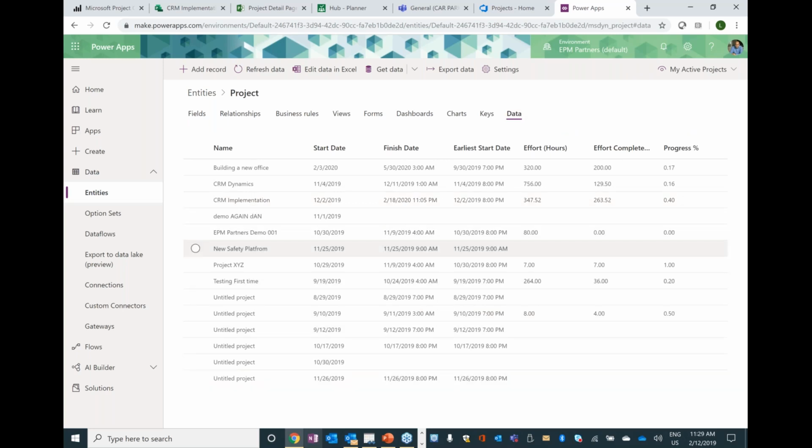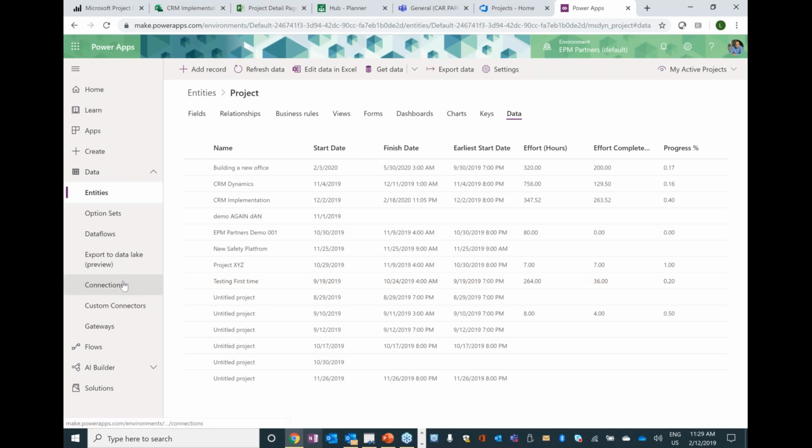And any other project, so building a new office is actually not the new project for the web project, or I don't know, other projects. They are not coming just from Project for the Web. They're coming from different sources, including Project Online, SAP, and the others. Now, how do we do that? How do we make this Common Data Service get data from Project Online or SAP or Jira? I'll show you just too quickly, Project Online and Jira, for example.